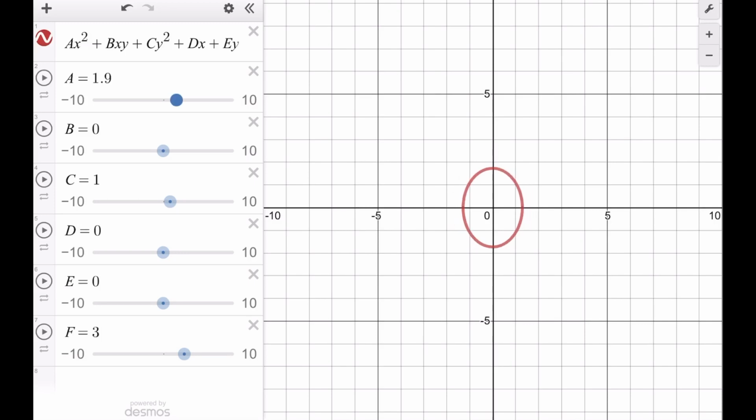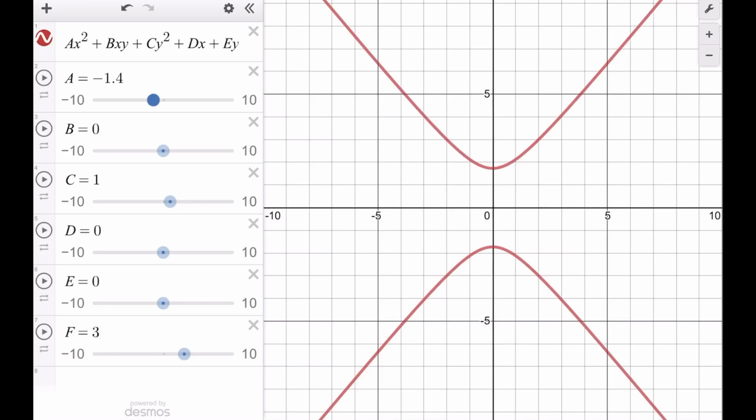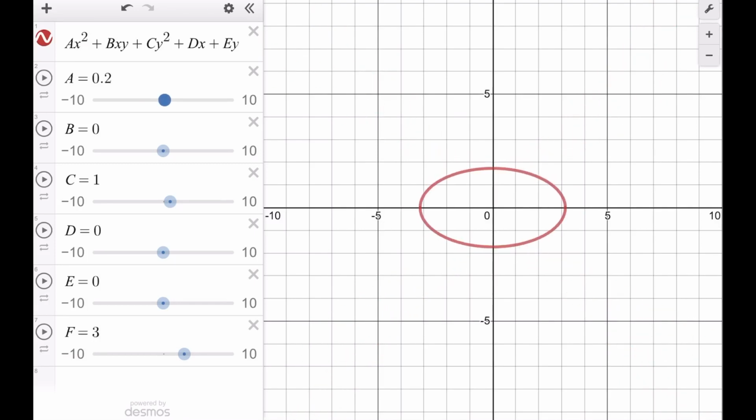So if I make it bigger, notice what's happening here. It's becoming that ellipse, that oval, but it's becoming what we will call a vertical ellipse. It is tall and skinny. All right, and if I go back in the other direction, there's a moment that it becomes a circle again when it's 1, and then it gets to be a wider oval, and then it does disappear, and then it gets this weird shape. Well, let's worry about that weird shape in a second. So we can have a wide oval to a tall, skinny oval, and then if I move the C, notice the C is affecting this in the horizontal direction.